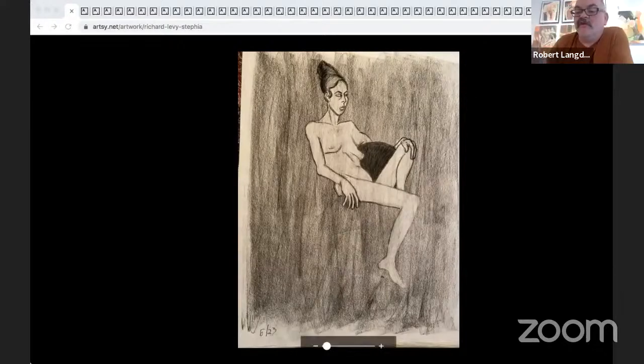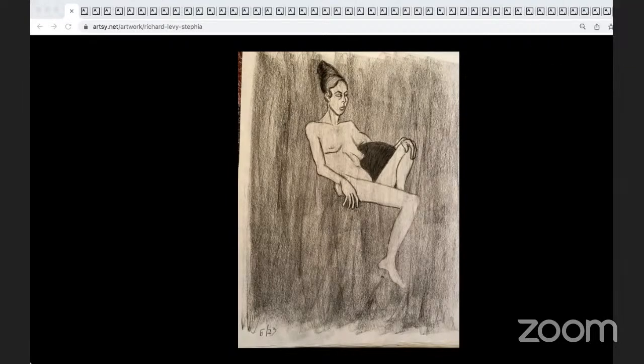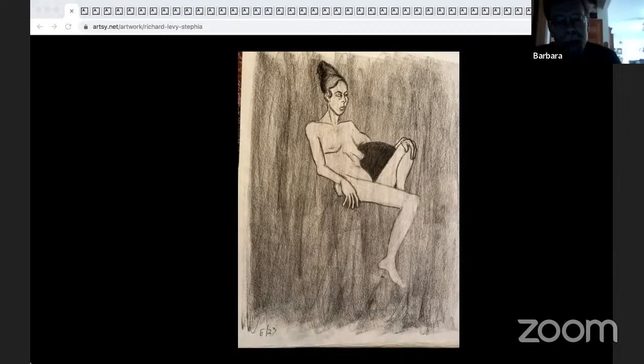Was what we see here the complete 40 minutes, or did you spend some time with it after? I would say this is the complete 40 minutes. I'm pretty sure I didn't do a whole lot afterwards. For beginners, anybody who's interested in how it's done, I concentrate on the face and hands, but I'm also concentrating on the gesture, proportions, everything. It's like playing golf. I tell people, if you hit a good shot, you want to follow it down the fairway. So that's kind of how this started.